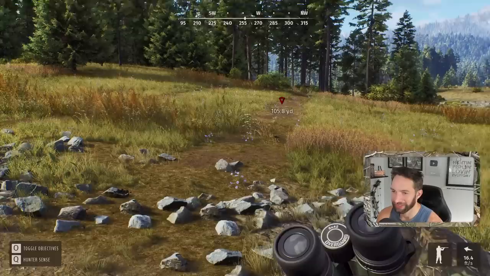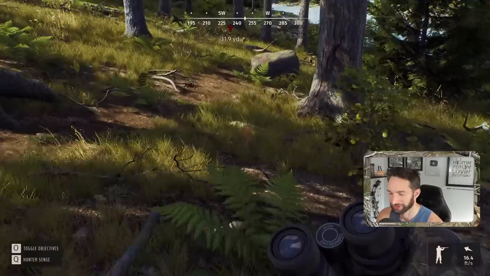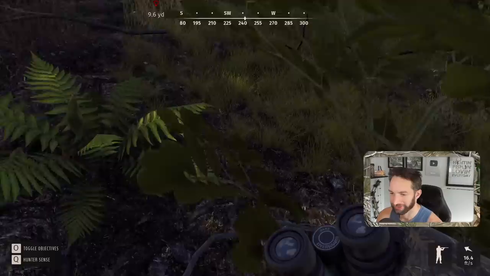So we already have blood there. We have blood here. And then here's some blood. Here's some good blood. That's what we're talking about. That's what we're looking for. Good blood here, good blood here. Dude, this is so freaking cool. The fact that there's blood on top of the rock. Oh, I love that. There's blood there, blood there, blood here.